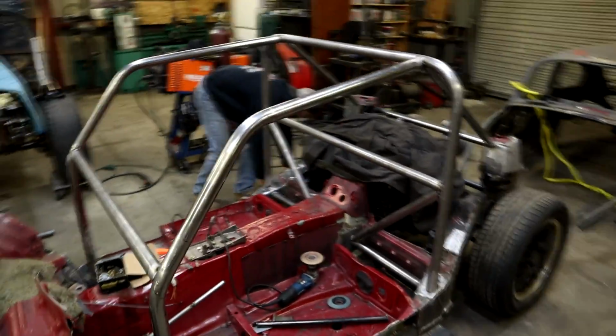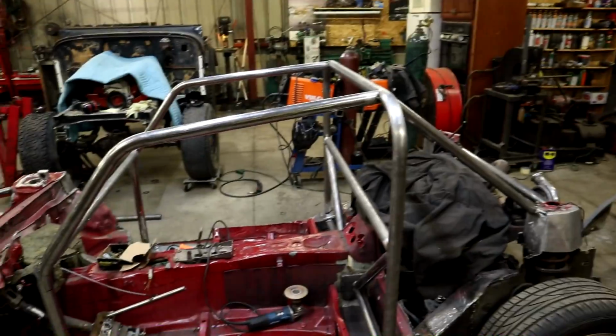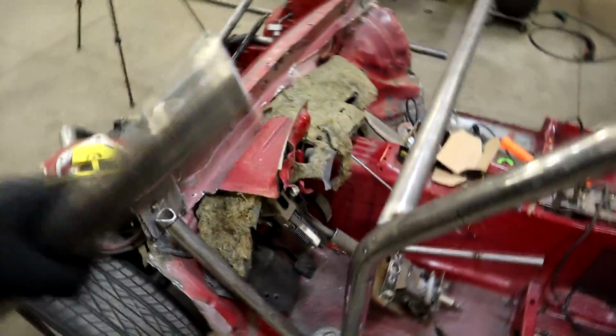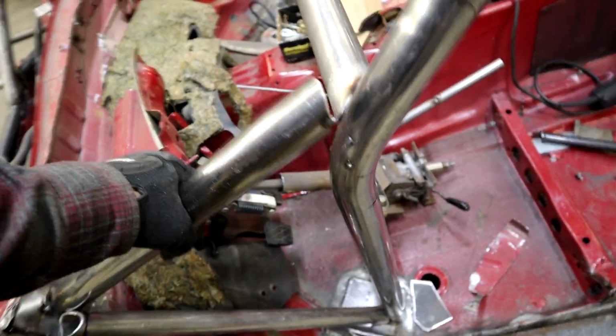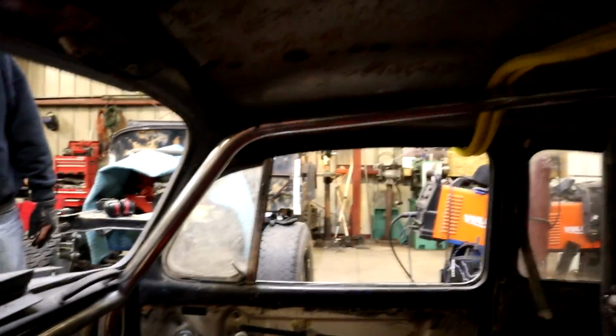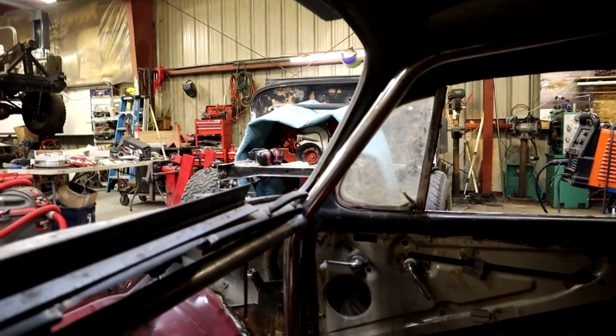And as you've seen, we got the cage just about back together. I'm super happy with that. So now we're going to stick the body back on and make sure everything's lining up right, because we did push it forward. So, for example, these are going to have to be just a little shorter because now they don't fit like they used to because we brought it forward. It also hits the plates better down below, which is good. So Joe, why don't you lift that thing up here? Just grab it. As you can see, it follows the body line just a little bit better, a little tighter.